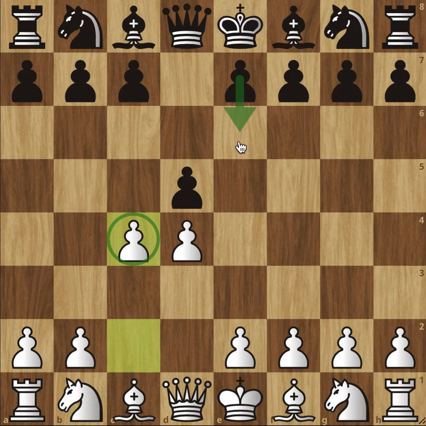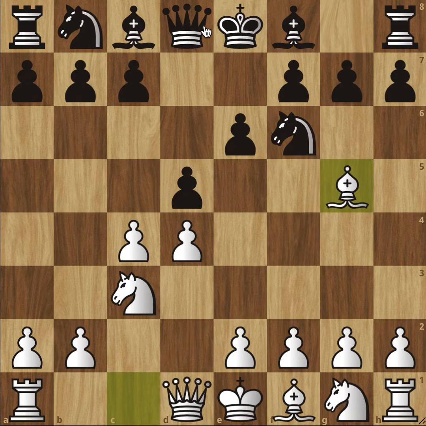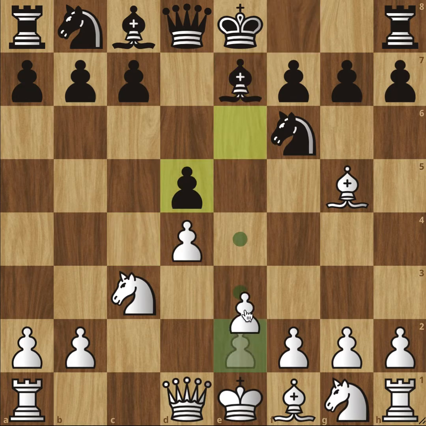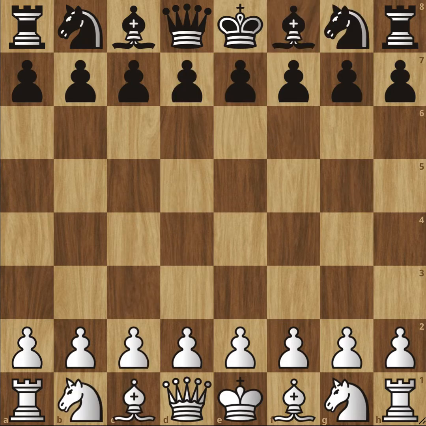Yeah, and there's the declined variation, after which it's a very normal position, bishop g5, bishop f4, c takes. There are so many different moves and variations. This is probably one of the most popular lines. And we have e3, and yeah, just bishop d3, knight f3. It's very, very normal.